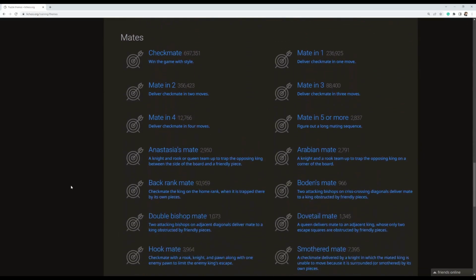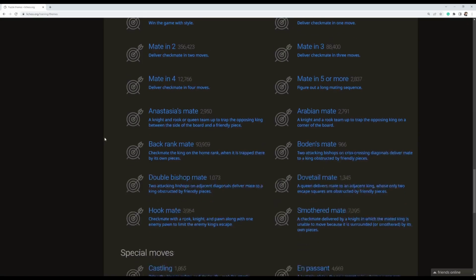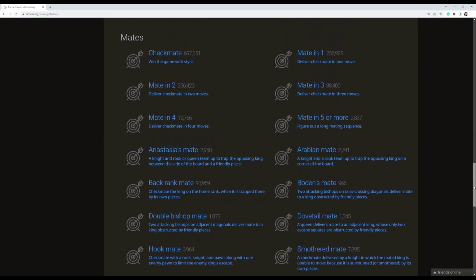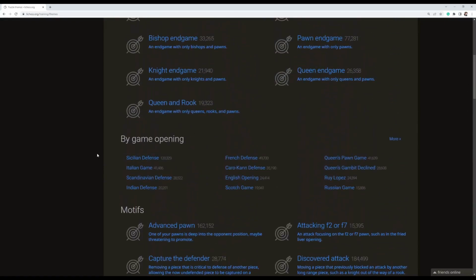And then you have mates, checkmate patterns. Again, if you want to train a specific checkmate pattern, you can just click in and then you only get puzzles from this pattern. What I like also, you might have seen before, is that you can choose an opening and then you only get puzzles that stem from that certain opening. Now, you're not always sure that the puzzle you get is actually thematic in an opening. You just know that it happened from that opening.